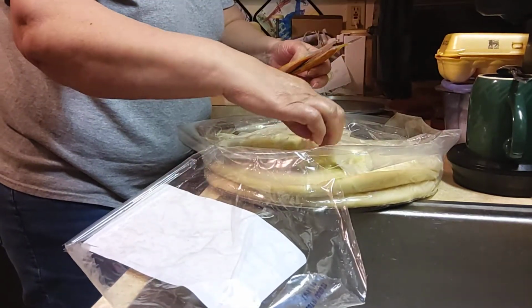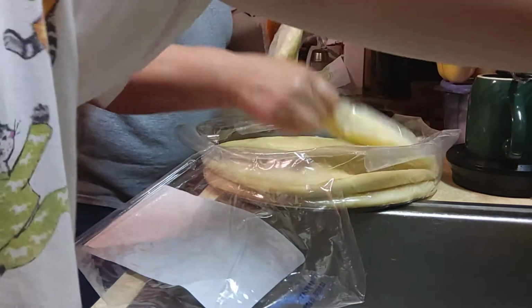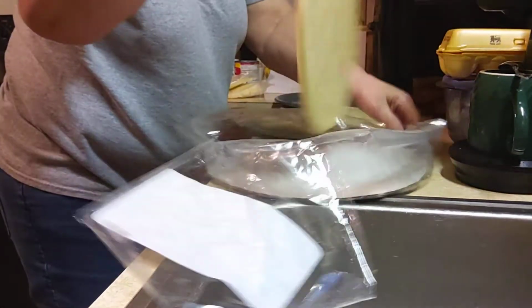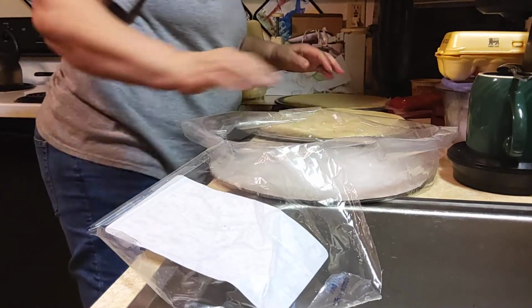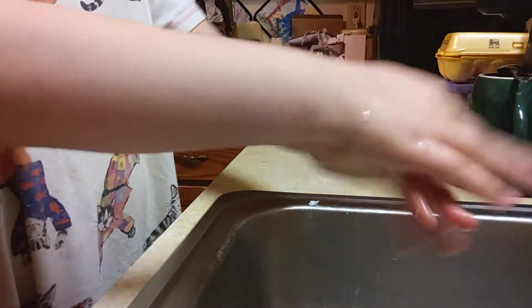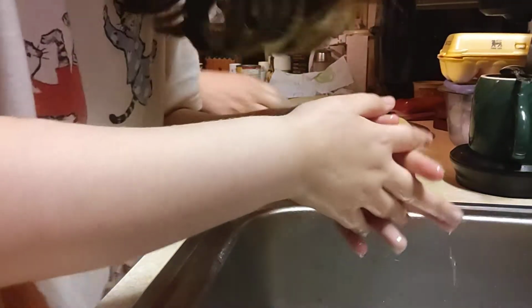And you need to wash your hands. That's the first step for you. Yeah, the first step to do is to wash your hands. Always wash your hands. Try not to get coronavirus, because coronavirus is getting everywhere.